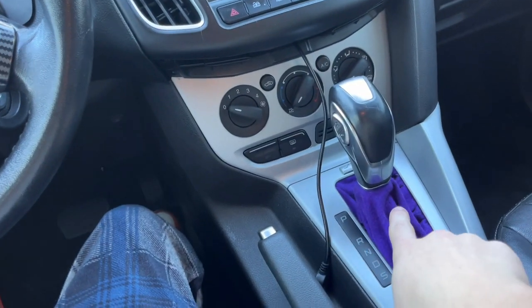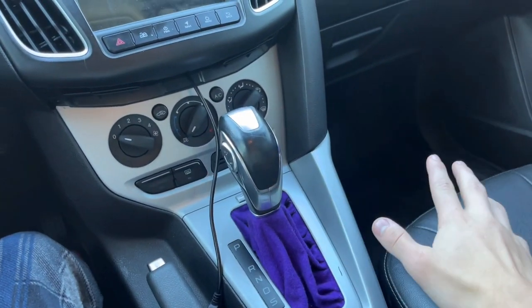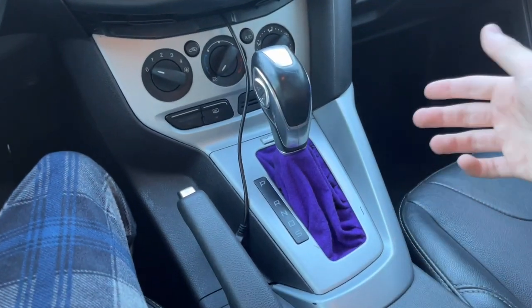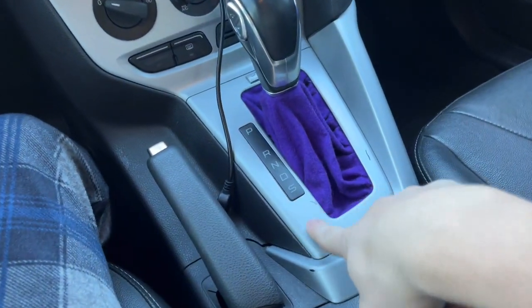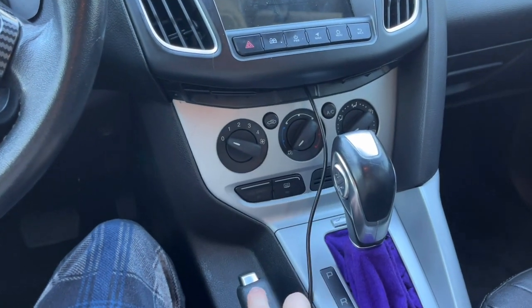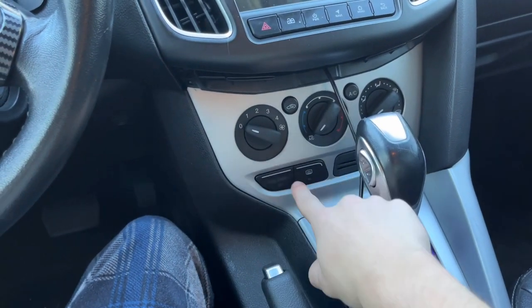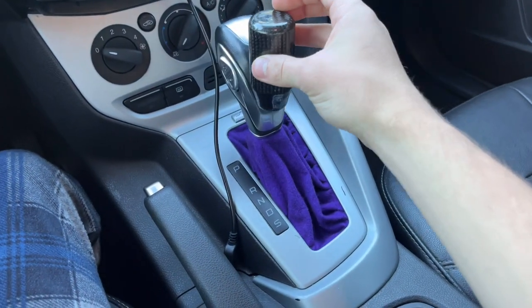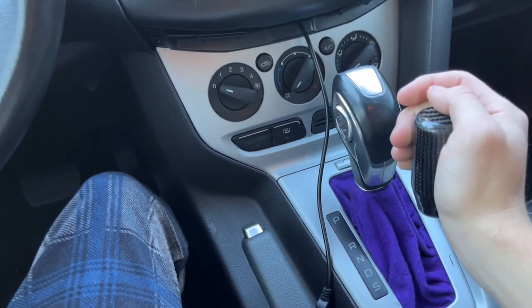And what I'm gonna do in the future, which I'll be making a video of that soon, is, call me Rice, I don't care, it's a base model focus. It's not trying to be fast or anything. I'm just trying to make it look good until I can afford a different car or truck. But right here, all this chrome piece, for real carbon fiber, I'm not spending $600-$700. It's not worth it. But I'm gonna be wrapping all of this in carbon fiber, and then my friend gave me this shift knob that I'll put right here, and there's a little adapter, so whenever you push down on this, you can change gears.